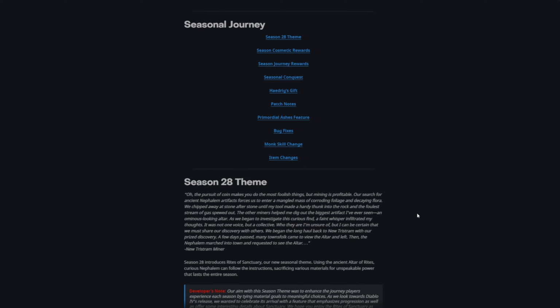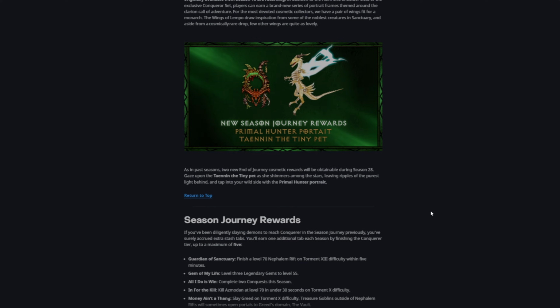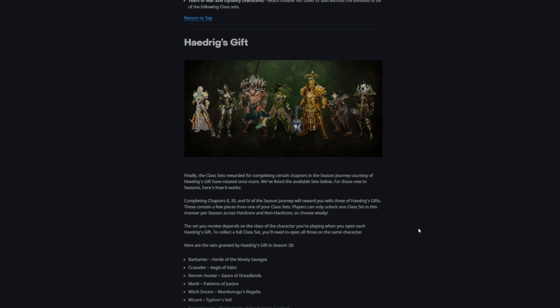So you've got the seasonal theme here, seasonal cosmetic rewards. We're not going to talk about those too much in this video. We're going to mainly focus on the patch notes, seasonal journey rewards, conquest, Hadrig's gift, and then we get to the patch notes here.